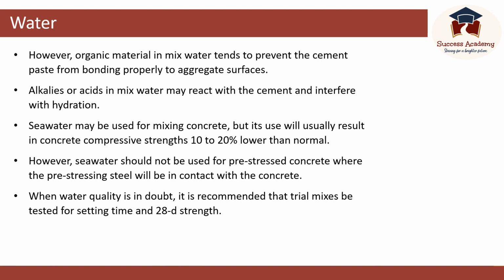Seawater may be used for mixing concrete, but its use will usually result in concrete compressive strength 10 to 20% lower than normal. However, seawater should not be used for pre-stressed concrete, where the pre-stressing steel will be in contact with the concrete. When water quality is in doubt, it is recommended that a trial mix be tested for setting time and 28-day strength. Herewith we are finishing our subtopic 2, and we will move to cement hydration.